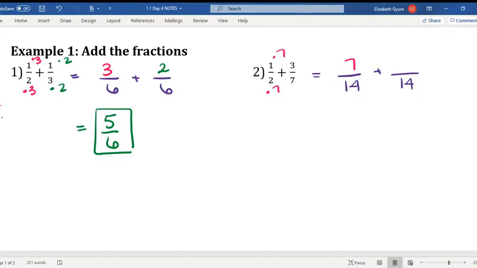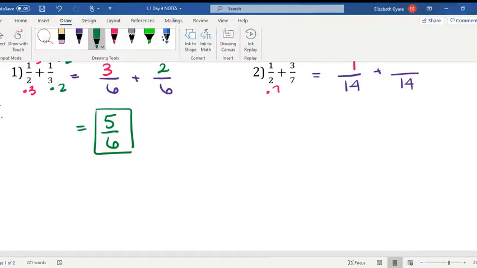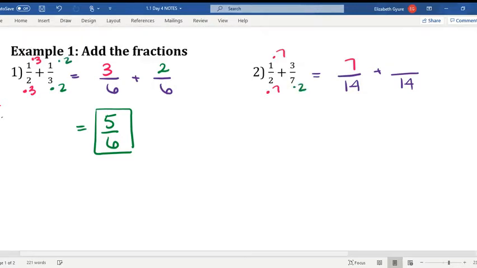All right, the next one. Bailey, what did we have to multiply 7 by to turn it into a 14? We did, yes. So that means we have to multiply the top by 2. Correct. 3 times 2 is 6. And then what do we do? Yeah. Do we have to change anything with the bottom? No. What's 7 plus 6? 13. So we got 13 over 14. Can that be reduced? Nope. There's nothing that goes into both 13 and 14.